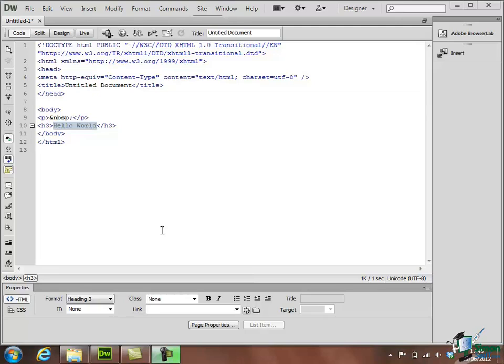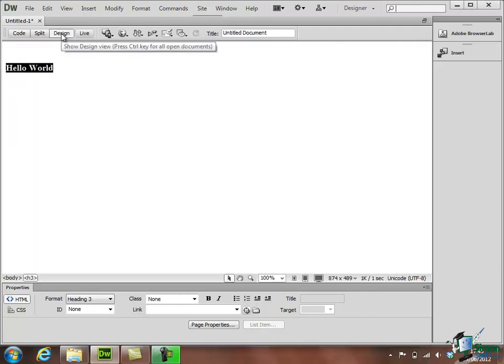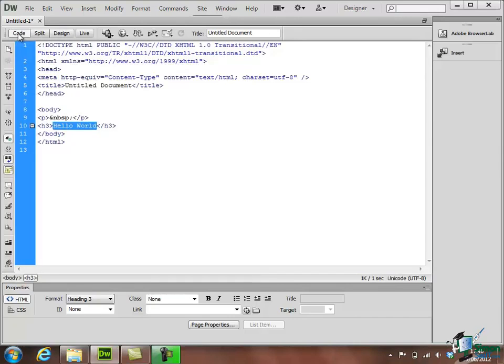They have pages and each page has code. And if you look at the code, it doesn't look anything like the web page. Okay, you can see in there the words hello world are in there, and in fact it's all this code that makes hello world look the way it does if I look at the page in design view. But you never see all the other content, all the other code.